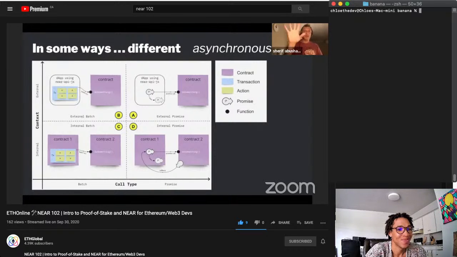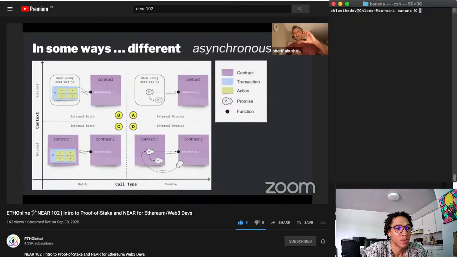So the promise is what you would see if you look up JavaScript promises on Mozilla Developer Network. That's what that top right hand side is. And there's a similar thing in contracts where you can make a call to another contract. You can fire and forget. It'll happen at some point. You can fire and register a callback to come knock on your door whenever that contract's done doing its thing. You can pass parameters, expect parameters to come back, obviously structured types that you can set up for those arguments whenever you're expecting the data to move back and forth.